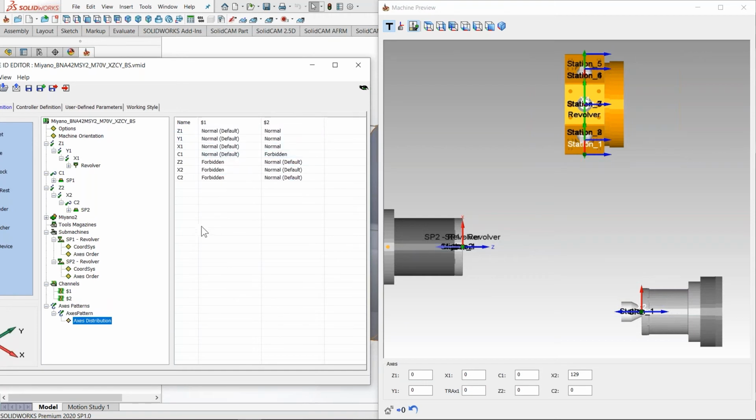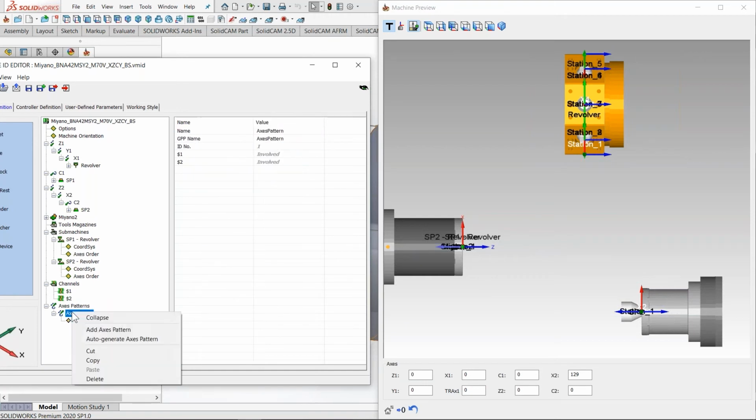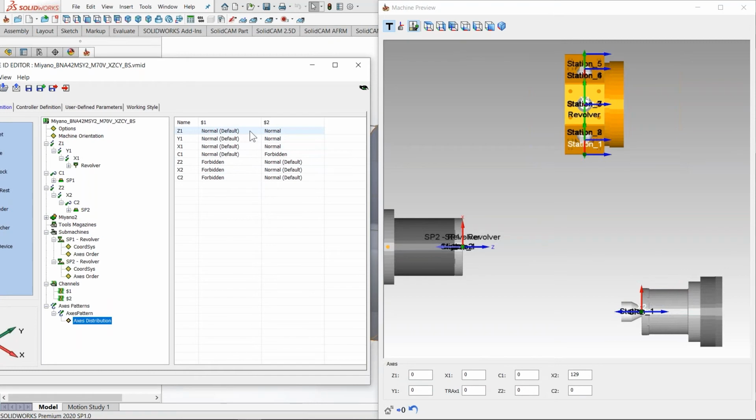Okay. So if you right-click over here on the axis pattern, you can auto-generate the axis pattern. And if you auto-generate it, this would be a default. So the Z1, Y1, X1, and C1 will be normal. I would like to click on this option and give you a short brief of what the options are.